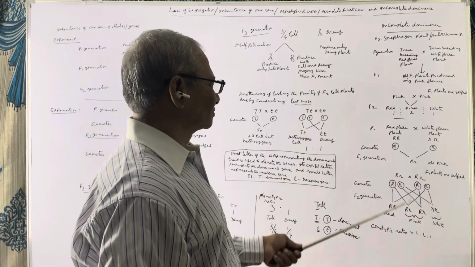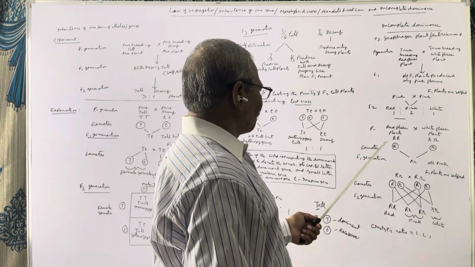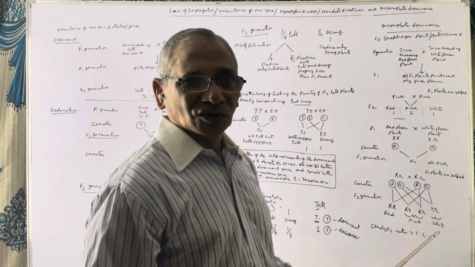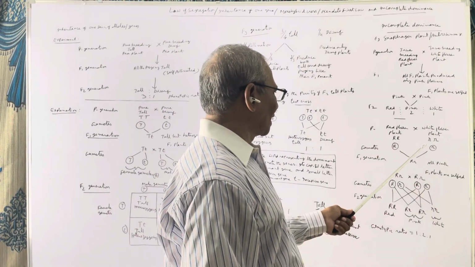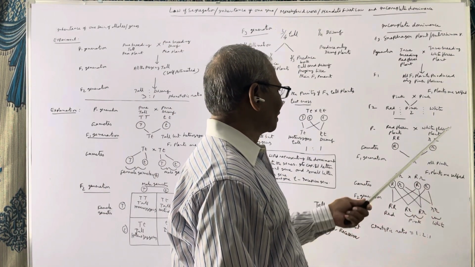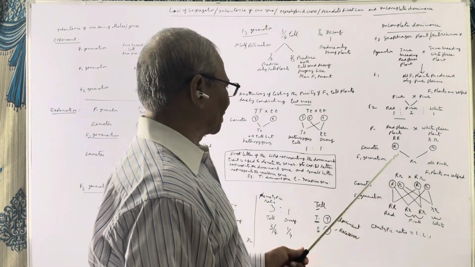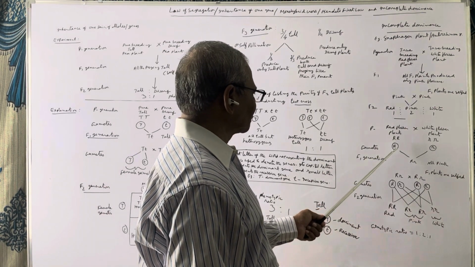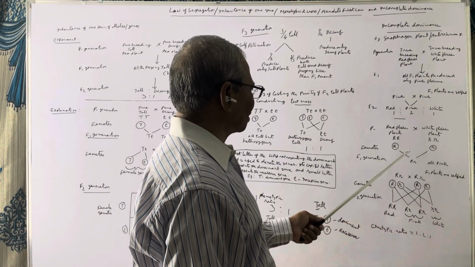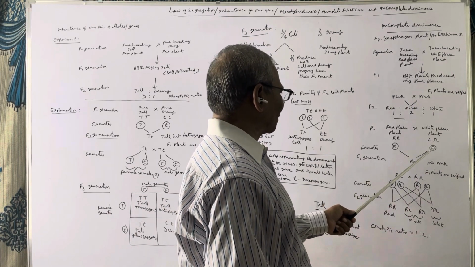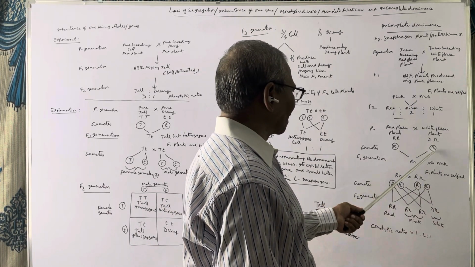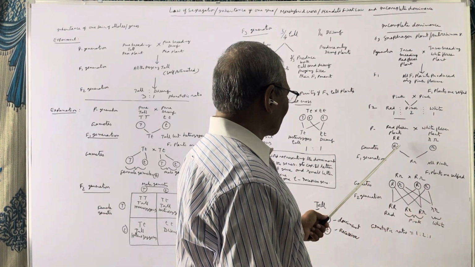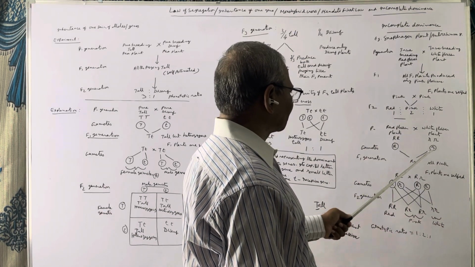Then how to explain this inheritance? If you consider the gene capital R for the plants producing red flowers and the smaller r allele for the white flower producing plants, what happens during gametogenesis? These plants produce gametes with capital R and these plants produce gametes with smaller r. We can't say here recessive or dominant. Let us use the terms gene capital R, gene smaller r.